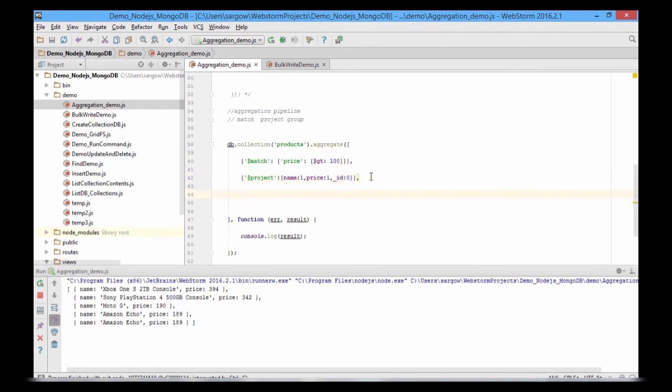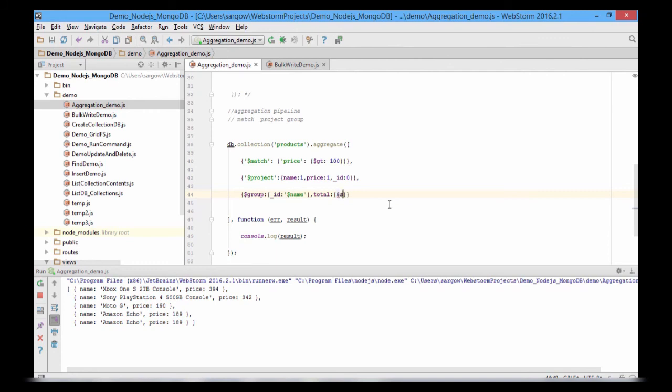The next one is the important one. We are going to use a group operator. This is a bit challenging when compared to the other ones, because here every field will become a variable, as you might have worked with a group already. The first one is the ID column. ID, it's going to be the name field. I'm going to find the total price under each name. For instance, you can see here a duplicate document is there with the same name, Amazon Echo, price is 189. We must get the sum of this one.